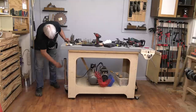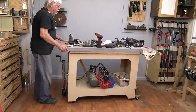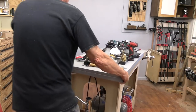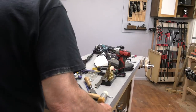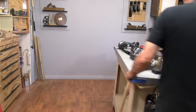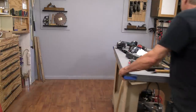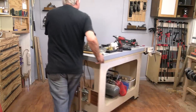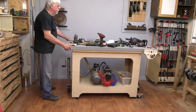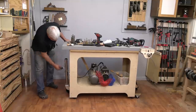Well, that's a lot easier. All right. Oh, look at that. Look at how easy that is. It just pulls away. I don't have to worry about it. I can reposition it anywhere. Usually I'm just pulling it right out of the way, just like that. It's easy to reposition. Oh yeah. There we go. I like that. That's good. That's working very well.